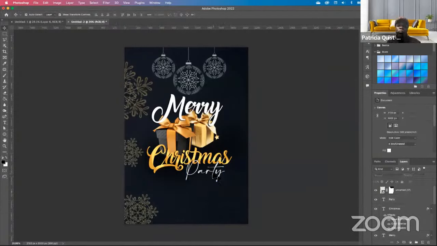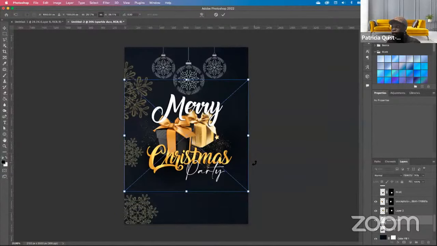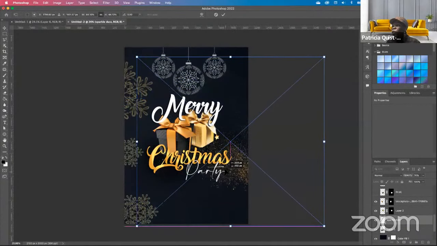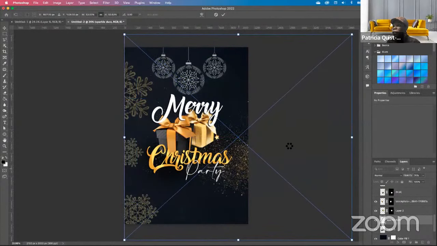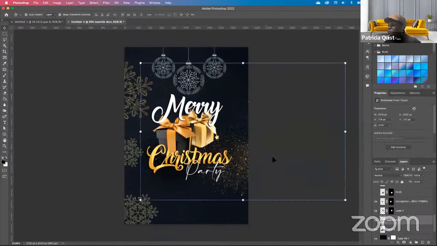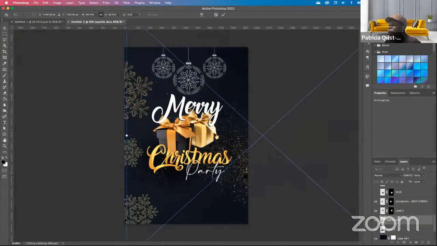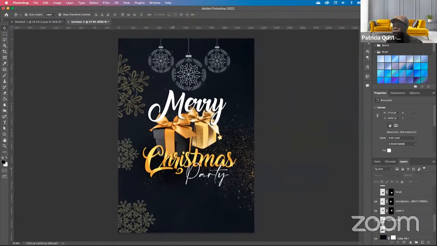Now I want to go ahead and bring in a gold particle. So I'm going to click on the bottom layer, and then I'm going to drag and drop in this gold particle, and I'm going to set that below and increase it like this. So we have this cool effect happening in the background like that. I hope you are enjoying this because I am loving it. Okay, so if it's too much, you can go ahead and increase it so you don't see a whole lot of it, but it's still there. I'm going to zoom in a little.